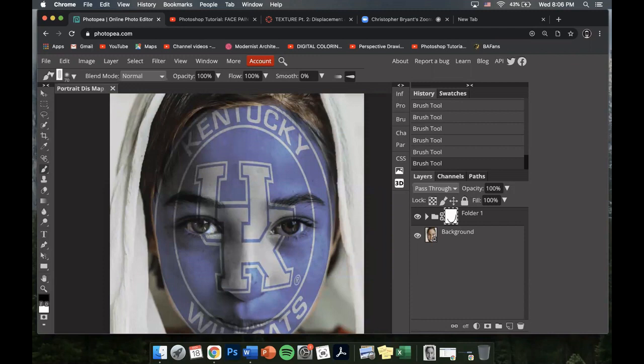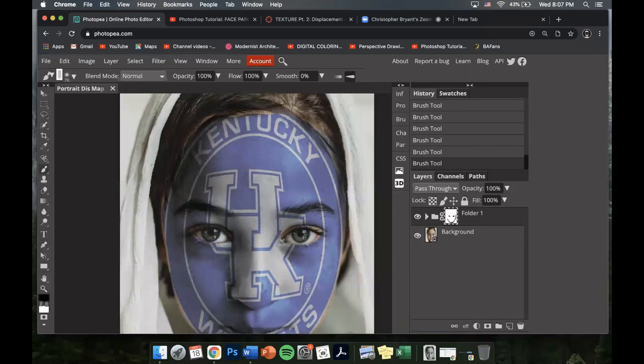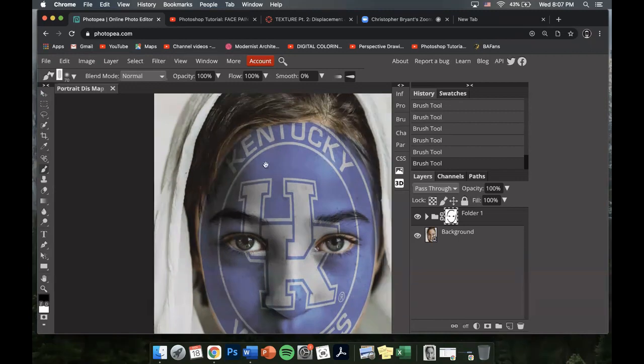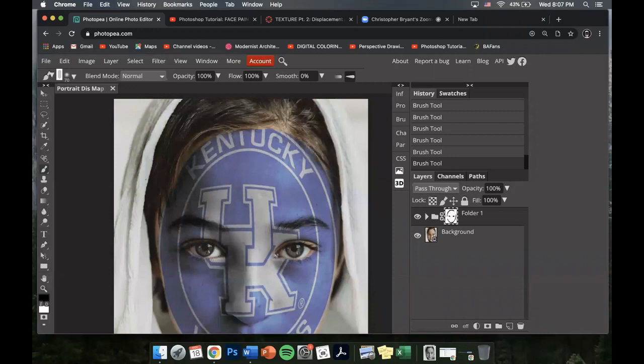I would also take it out of his eyes. That doesn't look that great, right? That displacement map posted it back on his eyes there. Probably wouldn't paint those eyelids either. I take it off there. The unfortunate thing is that Photopea also has a really hard time with hair, whereas Photoshop does a great job of editing that out and making it look very clean. For us, I'm not too concerned.